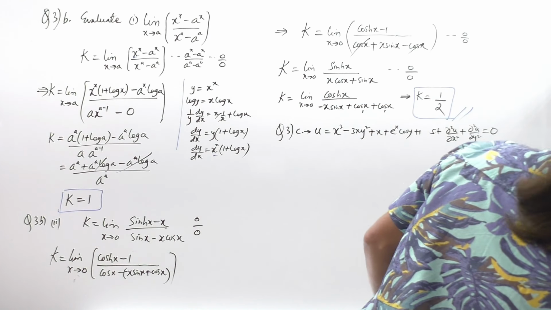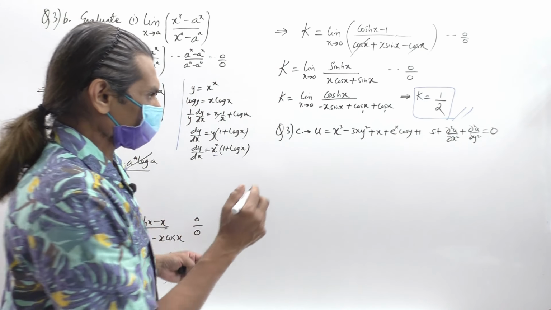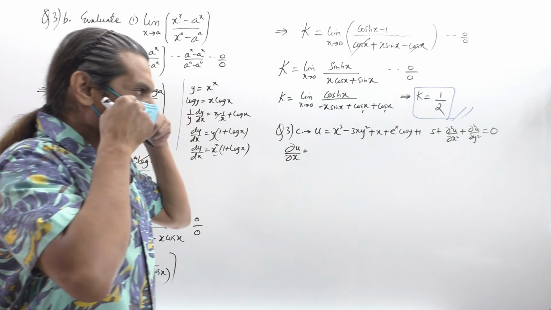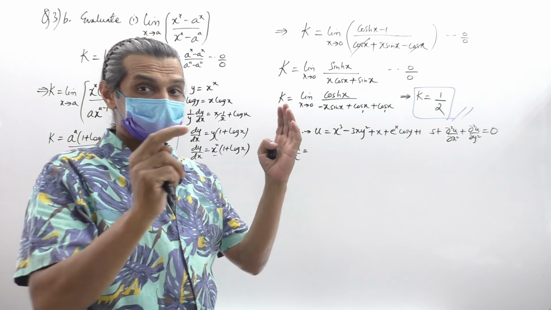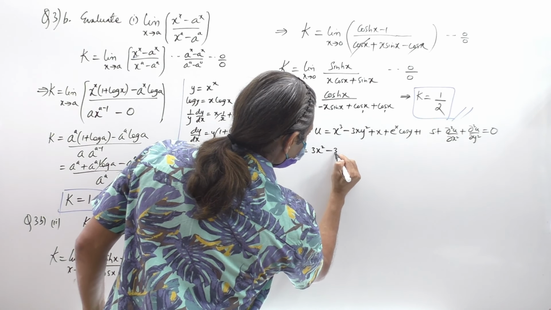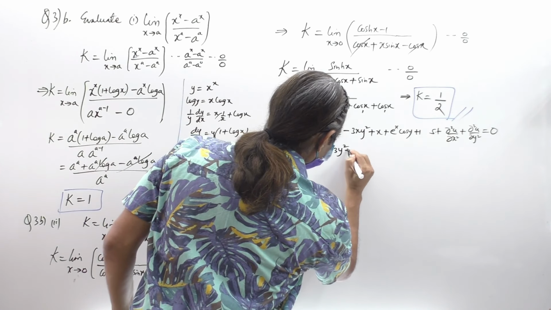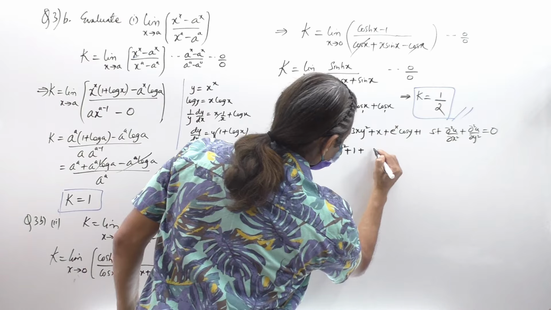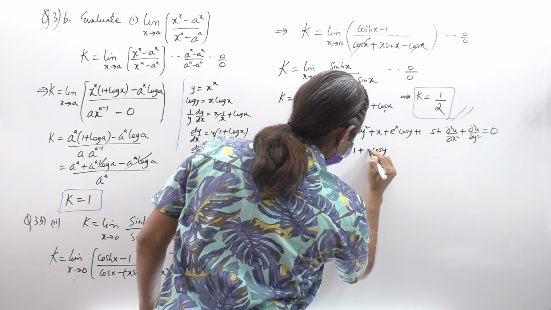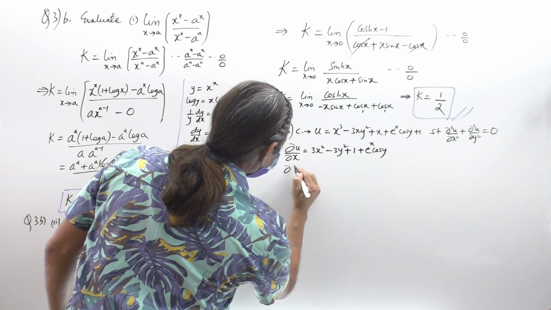Okay, so let's solve this now. We have dou square u by dou x square plus dou square u by dou y square. We need to find dou u by dou x first. When you are differentiating dou u by dou x, you are partially differentiating only with respect to x, keep in mind. So it will be 3x square minus 3y square, don't touch it, as it is, differentiation of x is 1, done, plus, again x is there, so it will be 1 only, plus cos y as it is, again since we are differentiating only with respect to x, differentiate e raised to x, e raised to x, that's all.